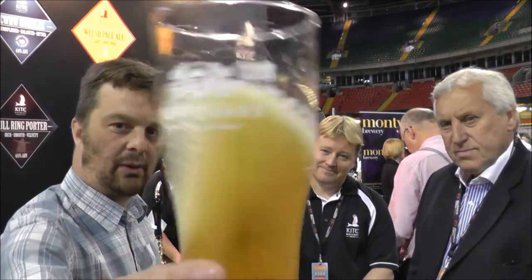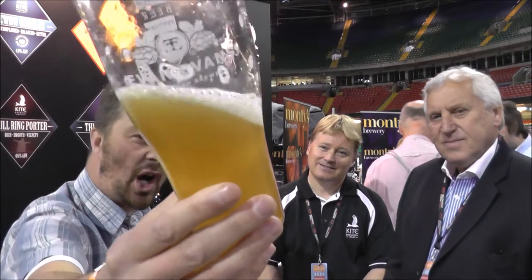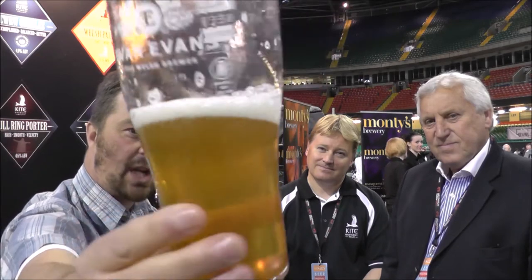It looks great in the glass. When you rock a beer around in the glass, you show it up — little tiny bubbles. And I was told by a brewer, an old brewer from Wells and Young's, the smaller the bubble, the better the beer. If you rock that beer around in the glass, tiny little bubbles rise to the top. Doesn't that look fantastic? A golden coloured ale. Let's get the aroma. Yeah, you're right — it's more of a hop presence in this beer.